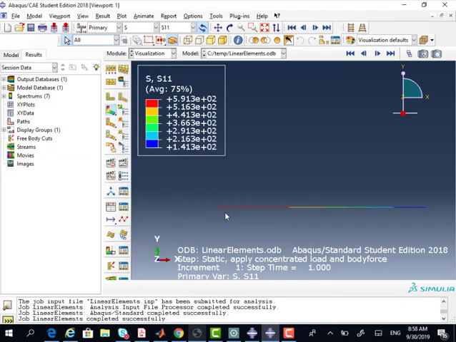Abaqus actually applies a specific averaging system to color the results, but we can report the results.